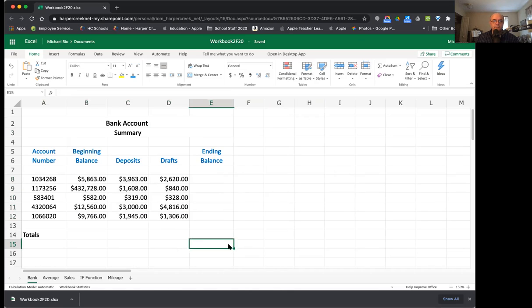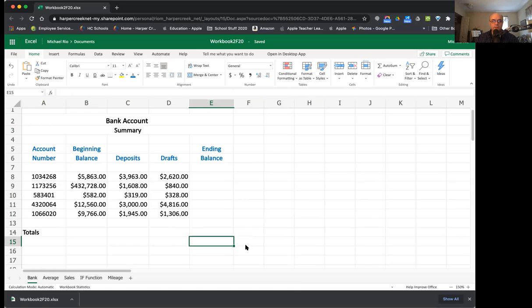By the way, if at this point you have not typed any of this in yet, this would probably be a good point to pause near the beginning and type it in, because if you're trying to type this when I'm doing a tutorial, that'll be pretty difficult to do. So you should have all this typed in up to this point and do basic formatting first. And then I'm just going to go quickly through the formulas and functions, because that's really what this lesson is about. Okay, so I'm going to move along here.